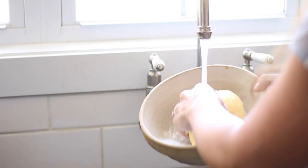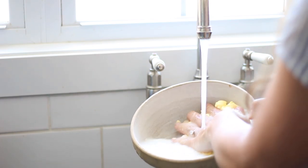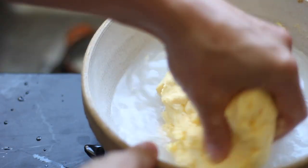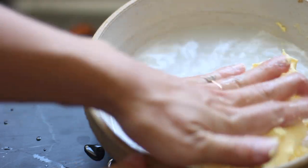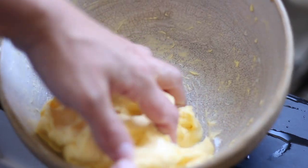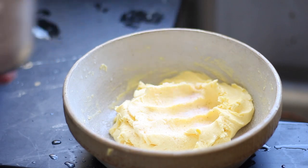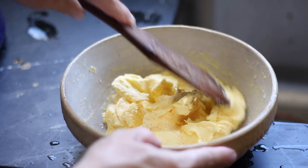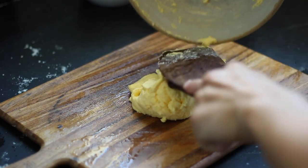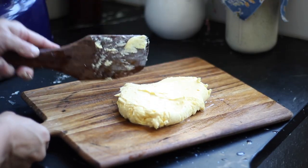When you're finished straining, put your butter into a bowl and run very cold water over it, kneading it to get any remaining buttermilk out. Do this until the water runs clear. It's important to use cold water — warm water will melt your butter. Once you've washed your butter, add in some good-quality sea salt. I love using Redmond Real Salt; I buy it by the bucket because between butter-making, cheese-making, and cooking everything from scratch, I go through a ton of salt.